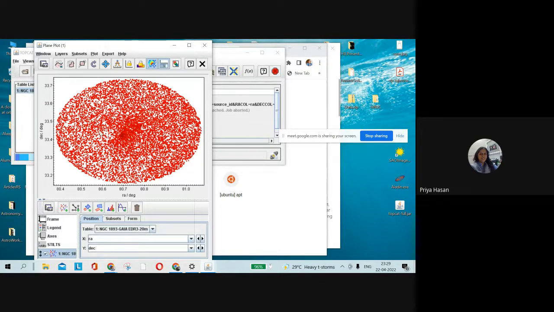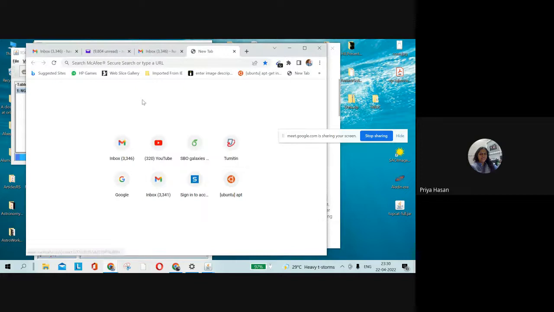But the problem is that there are so many stars and we do not know which of these stars are members of the cluster, right? But like I told you, the cluster stars are, number one, at the same distance, and number two, they will obviously have the same velocities because all these stars are moving together. They were born from the same cloud, and hence they will have the same amount of velocity, right? And therefore, we are going to use this very important piece of information for our work.